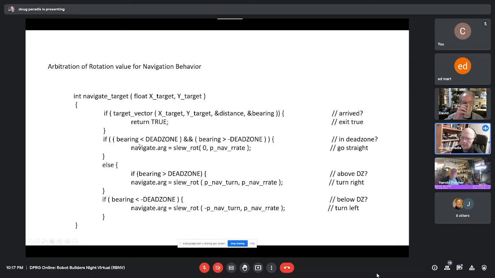If the bearing is less than the dead zone and the bearing is greater than the negative, then your navigation algorithm's slew rotation is 0. And here's where it is. This is the value, the PNav rotation rate, I think. Okay. And if it doesn't fit that, then if it's greater, you go left or you go right.